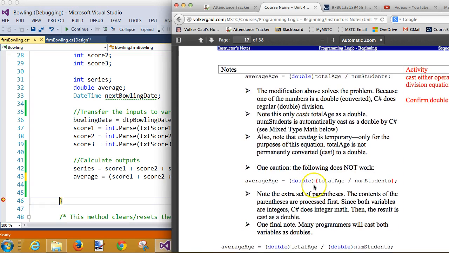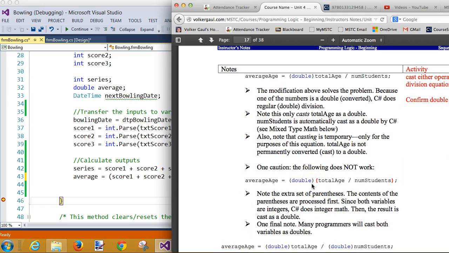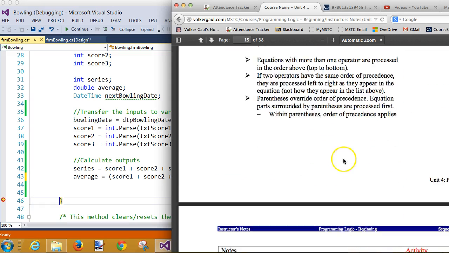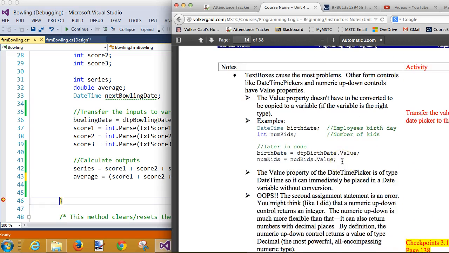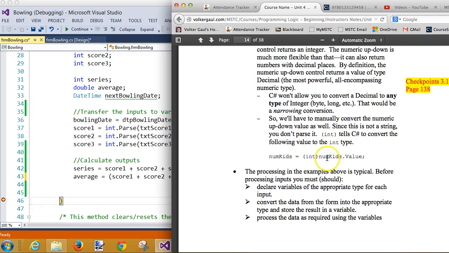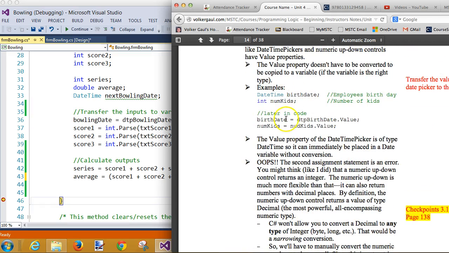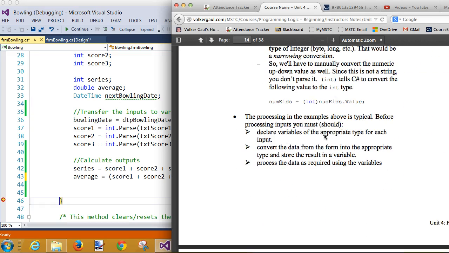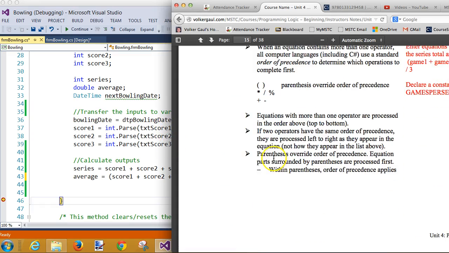You fix it by typecasting. We talked about that just a little bit last time. Remember there was a numeric up-down that was sad because we said, give me your value, and it said, no, I'm not doing it because this is a decimal. So I said, you typecast it, meaning you on the fly change its type from a decimal to an integer. This is how you typecast. It's called typecasting. You temporarily change the type of a value. So that's how we solve our integer division problems.